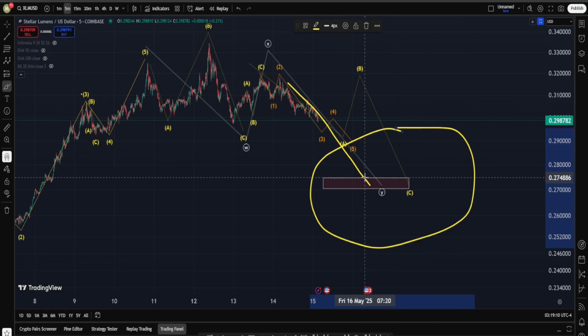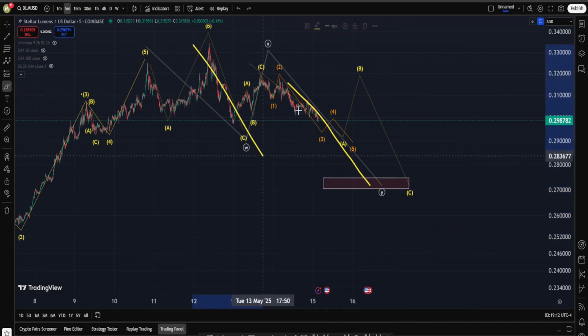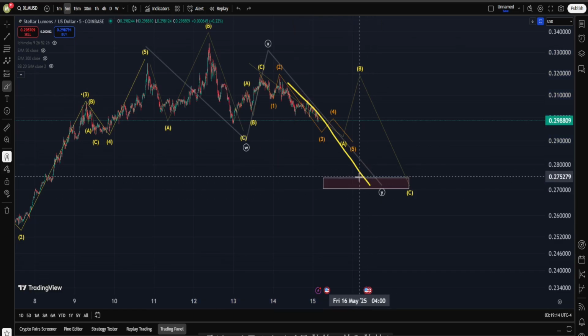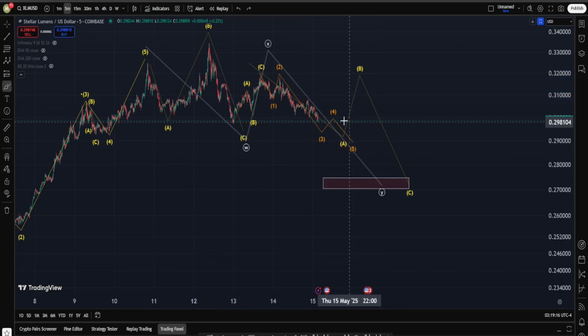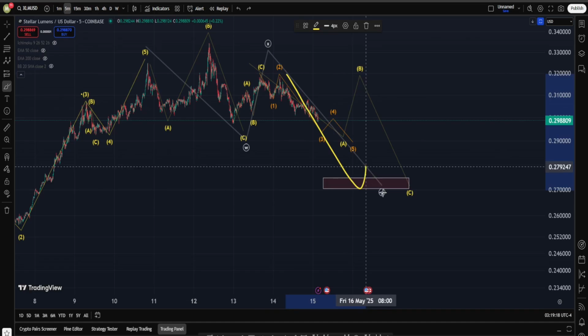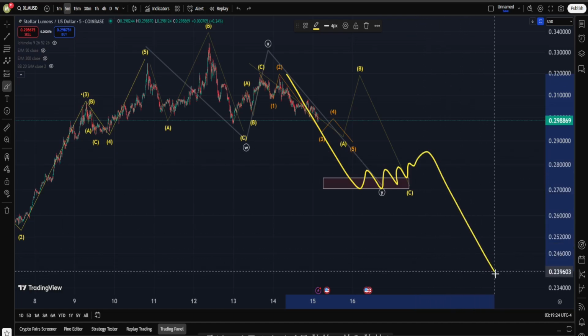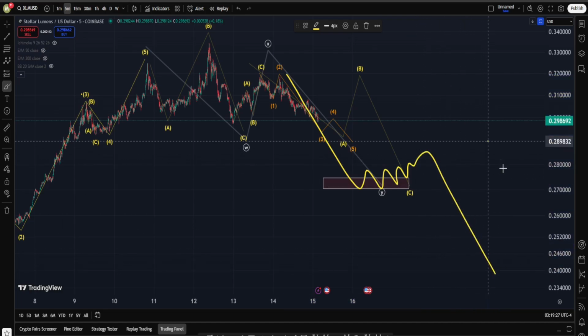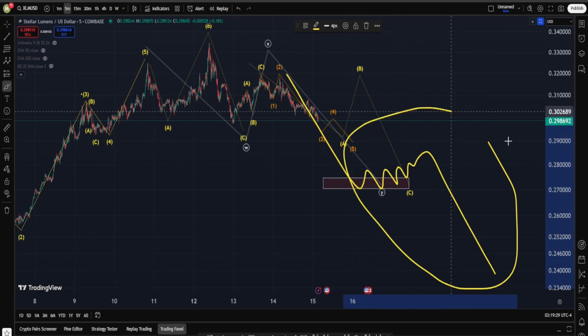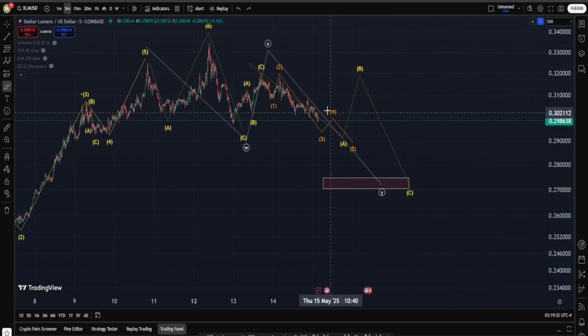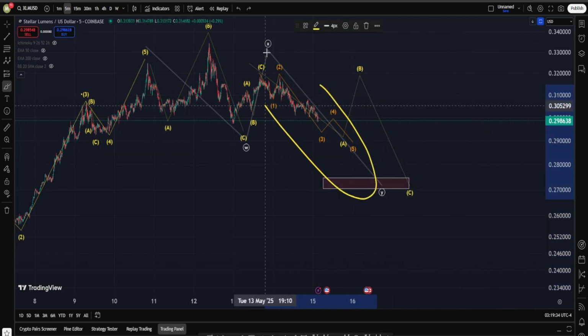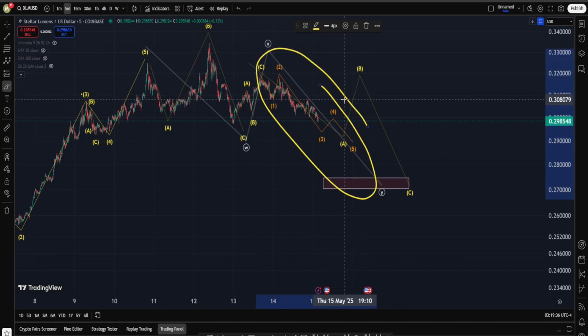If we see some bullish signs at that point, we're going to say, you know what, this is an ABC, and our uptrend is going to continue soon. On the other hand, if in here I see a correction structure, a slow and choppy move up, that can be a bit of a different story, and at that point we need to count on another move down. But for now, I do not believe that we should talk about these scenarios playing out. For now, let's just focus on this move down, and then when it happens, we will make new updates and see what we are doing.